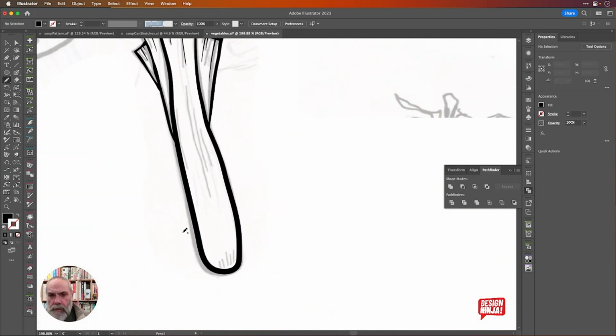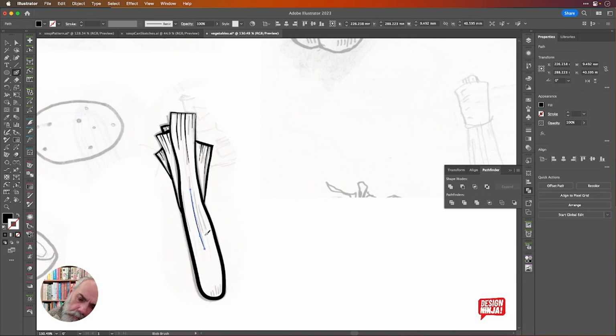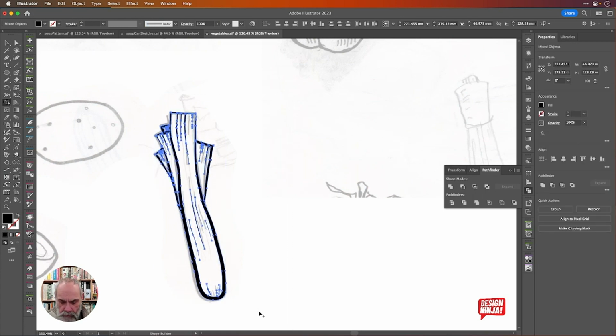I don't think I need anything further down. I think that does the... Or does it? Yeah, it's going to need a few things there. There we go. Groovy. Right, now for the shape builder tool.